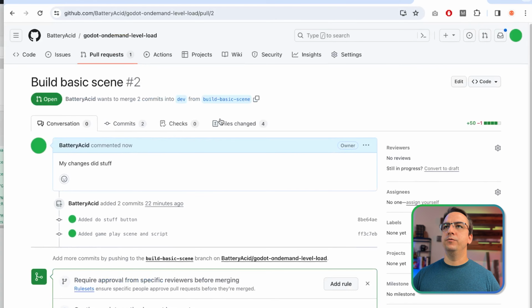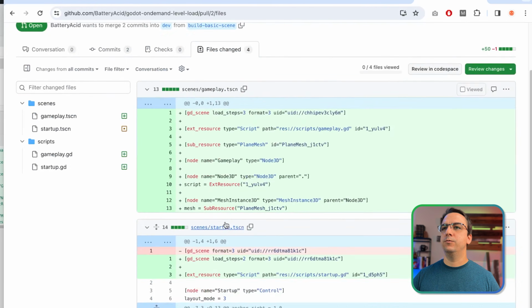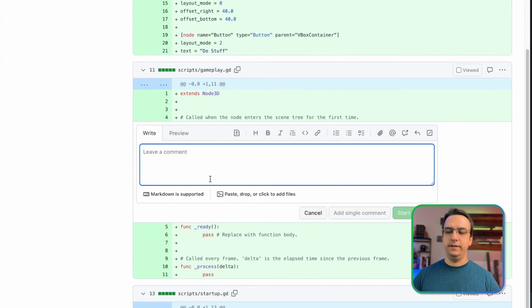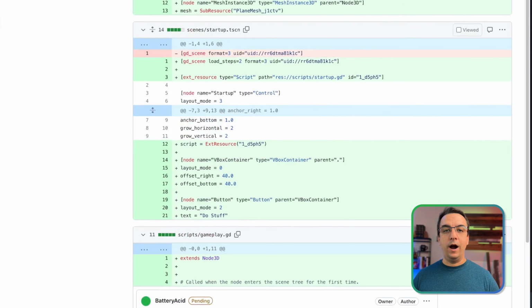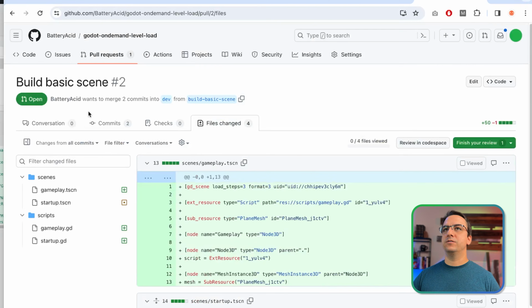So if you want to review those changes, like if you're someone else on the team that's doing a peer review, you can just hit files changed, and you can review all the changes that person made. You can come in here and add comments right inline, like this is bad or whatever your comments are, and that sort of thing. And then of course you can require the developer to actually resolve these changes before they commit. And you can set a person who's an authority to manage the actual merges and that sort of thing. But that's getting a little out of scope for this.